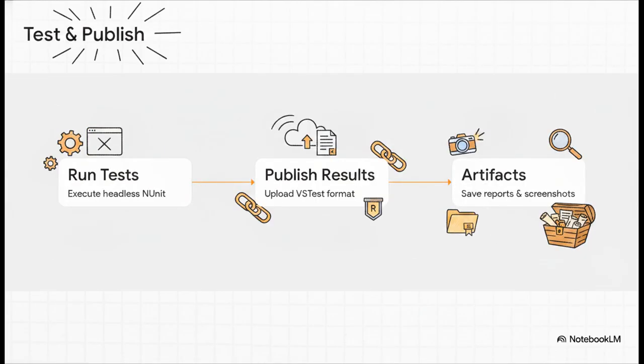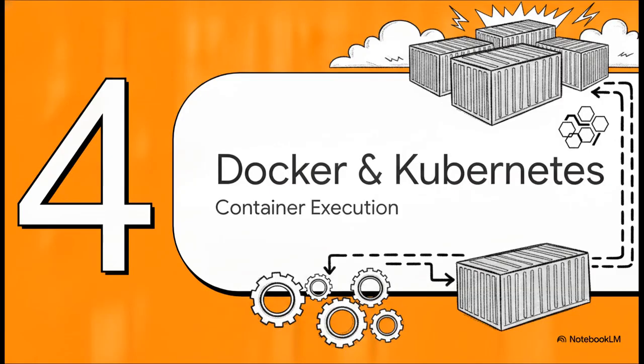Now, once that code is built, the real magic of automated testing begins. The YAML commands the agent to execute the Selenium tests using NUnit in a headless mode. Headless just means it runs the browser entirely in the background without a graphical interface, which makes it unbelievably fast. It then takes those raw output files and publishes the test results directly back into Azure DevOps. Finally, it gathers up the rich visual Extent reports and any failure screenshots and publishes them as pipeline artifacts. This is brilliant because it means human reviewers can easily see exactly what passed or failed without having to dig through confusing raw logs.